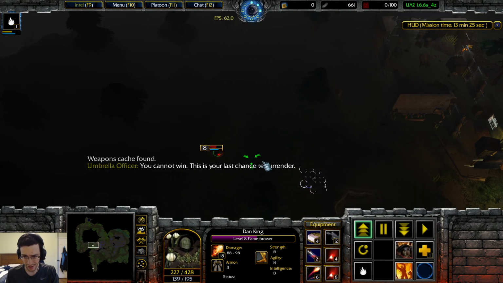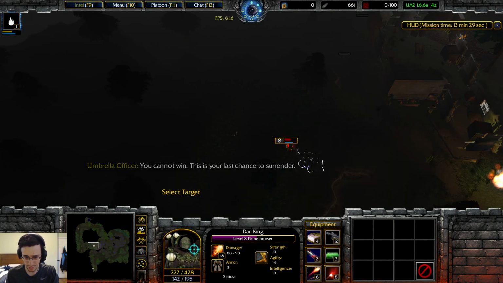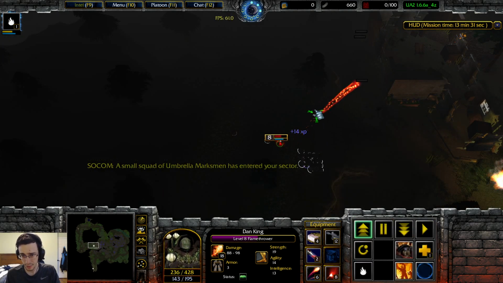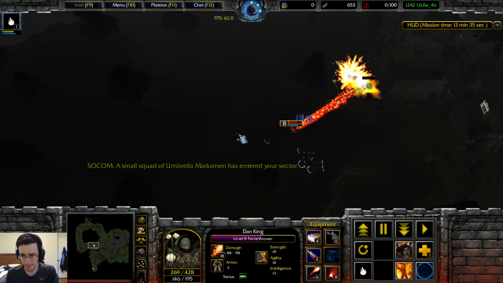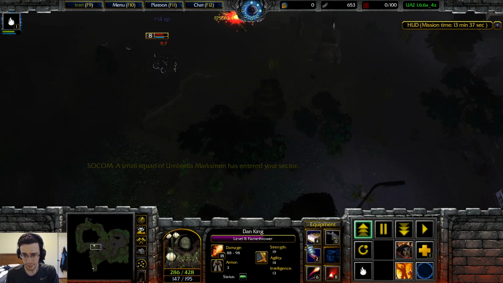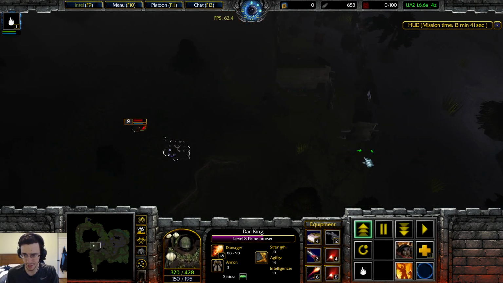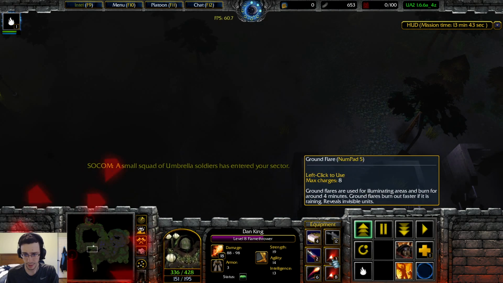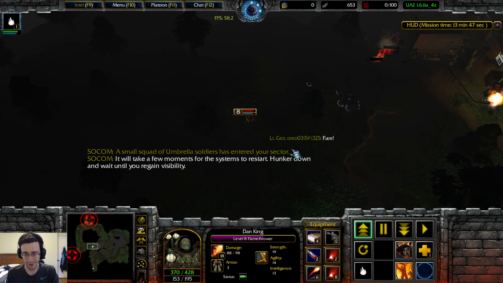How about we find that medkit though, so I can heal myself? Where is it? There it is. Alright, we gotta use some of these for sure. At least two ground flares, that's enough.